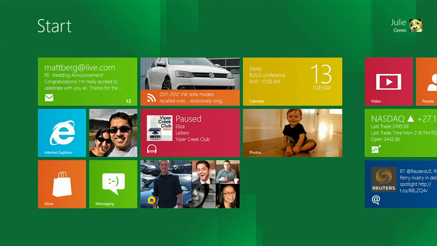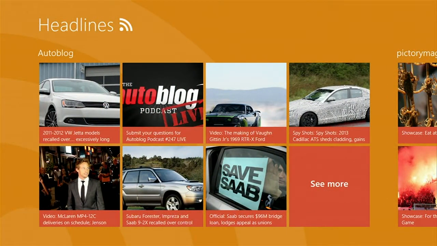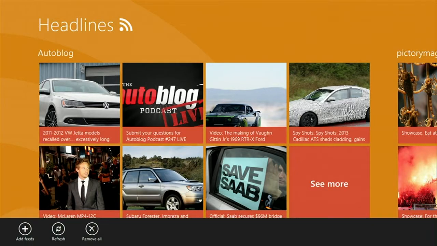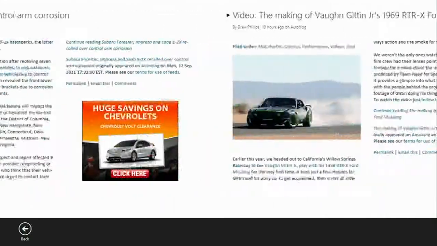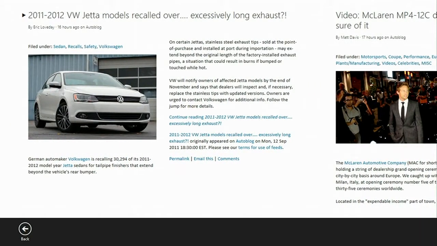I'm swiping my thumb from the right-hand side of the screen and bringing up start. I'm going to launch my newsreader application, which is another Metro-style application. Now the user interface for these applications you get by swiping up from the bottom. And here I can add new feeds, I can refresh, remove, or whatever capabilities your app wants to have. They come from what we call the app bar. When I click into this headline here, it's going to give me a newspaper-like layout for me to be able to read my blog. And really fast and fluidly, I can swipe through and read my articles.